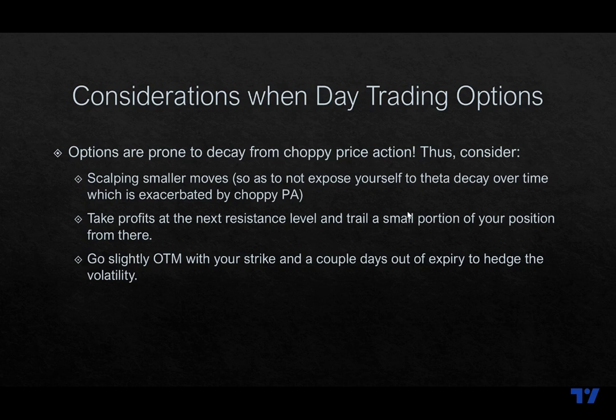Take your profits at the next resistance level instead of waiting for the bigger move, because you're already leveraging your positions with options. You don't really need to wait for bigger moves like you do with shares. So when I'm in shares, I need to wait for the bigger move because I need to leverage myself a bit more. I can't do that unless I'm trading options, because you're so leveraged with options. Just take the small move, okay? This isn't the market for getting too greedy. And another way to hedge yourself is to go slightly out of the money with your strike and go a couple of days further out in your expiry. This will help with your theta decay, and it will help with the premium decay from the choppy price action.